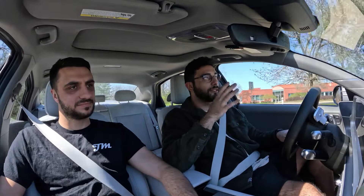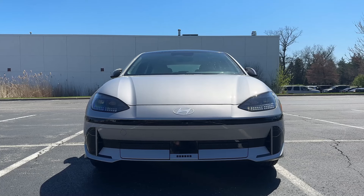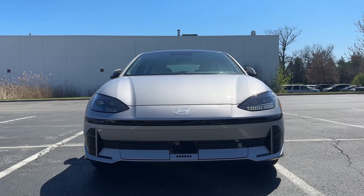We've had this car for about a week. Joe tested it for a couple days, I'm testing it for a couple days. There's a lot of things I love about this car and I think they did very well, and there's a couple things that I do not like. So let's talk about those — let's start off with the exterior. What do you think about the styling of the Ioniq 6? The front of the car is not nice, I'm just gonna say that outright.